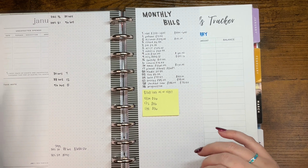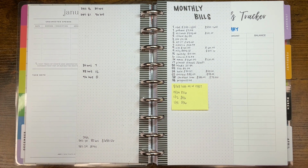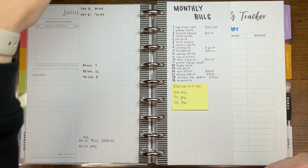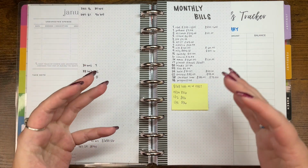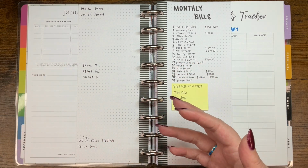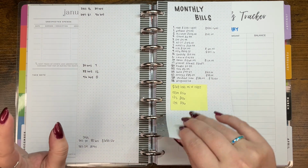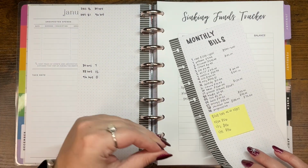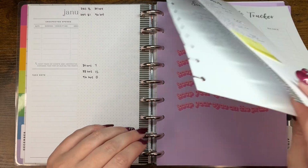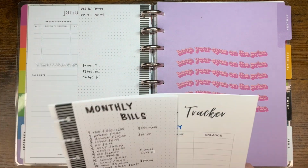My paychecks, I didn't realize how significant this extra money that we were getting was until recently, now that we're not getting it anymore. It had something to do with working on a government contract, I don't even know exactly what happened. We were getting extra money because our company hadn't done all the things they needed to do yet to have a government contract, but then they got all of the things, so now we don't get that money anymore, and honestly it's painful.